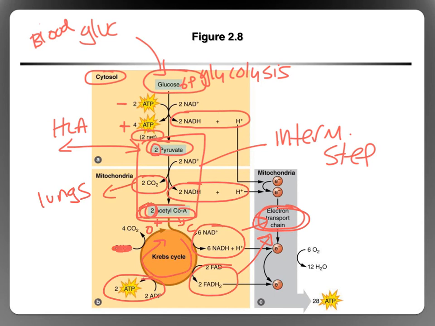Don't worry about the water. We get 4 CO2s total that go to the lungs so we can exhale. We get 2 CO2s for each Krebs cycle times 2 Krebs cycles is 4. Later on, which we'll talk about next, we get the electron transport chain. And you can see going into the electron transport chain, we have some oxygen, we produce some water, and we produce a good chunk of ATP. But we will talk about that next. But this is a nice summary slide.